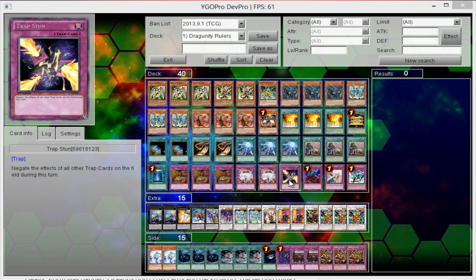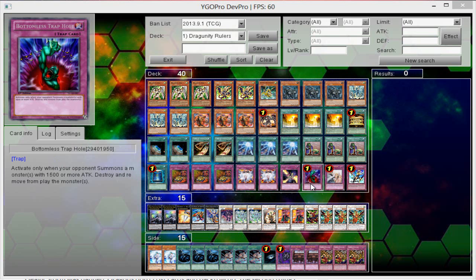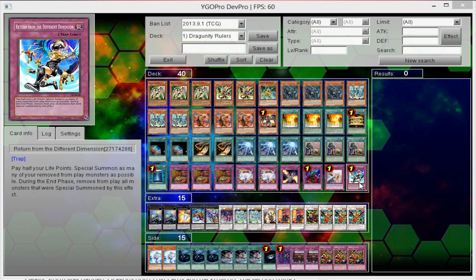1 Trap Stun, just insurance for when he's going off. He can just draw phase Trap Stun or standby phase Trap Stun and then just not have to worry about anything if he's going for game. The 1 Bottomless, the 1 Warning, and then Return from the Different Dimension.